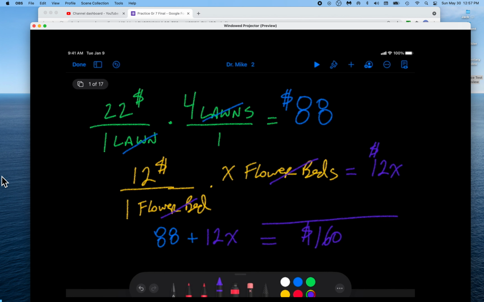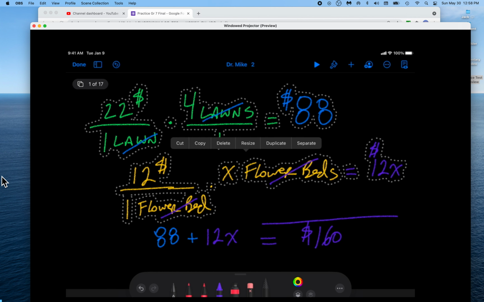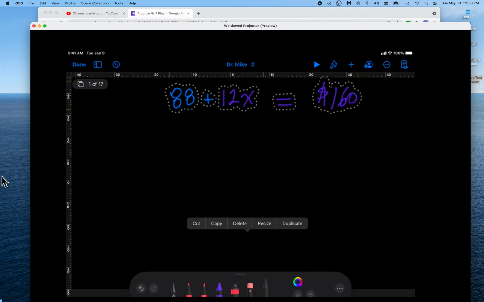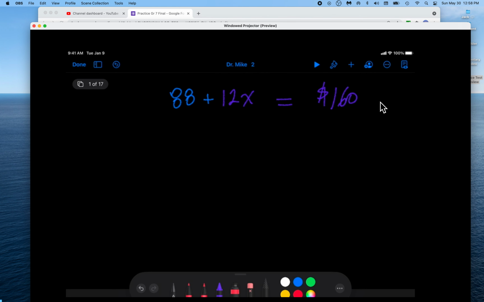Now we're going to solve for x. Okay. Let's get rid of all this. Again, this is the type of problem that you can just go back and rewind it from the beginning if you didn't follow everything. It's the beauty of video. Okay. So folks, how do we approach this? How do we solve for x? Again, if it's helpful to you, you can rearrange this. In fact, let me do that. You can make this 12x plus 88 equals 160.